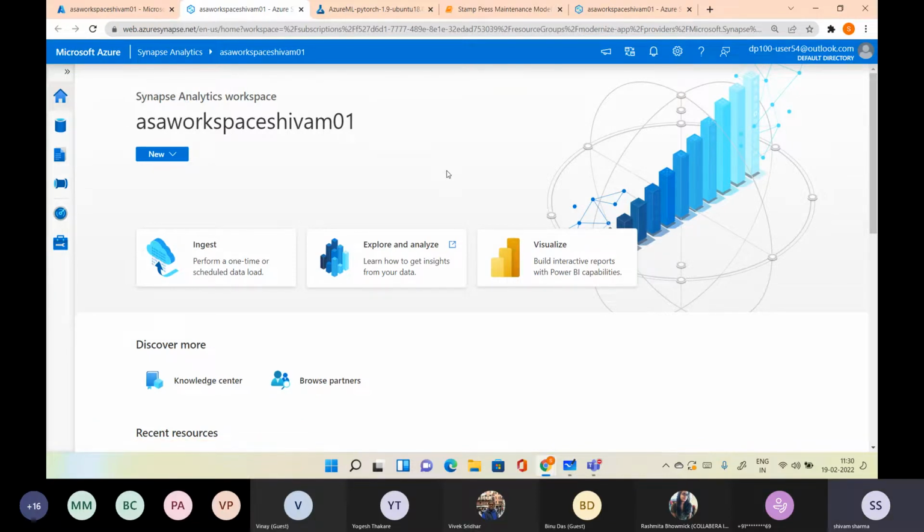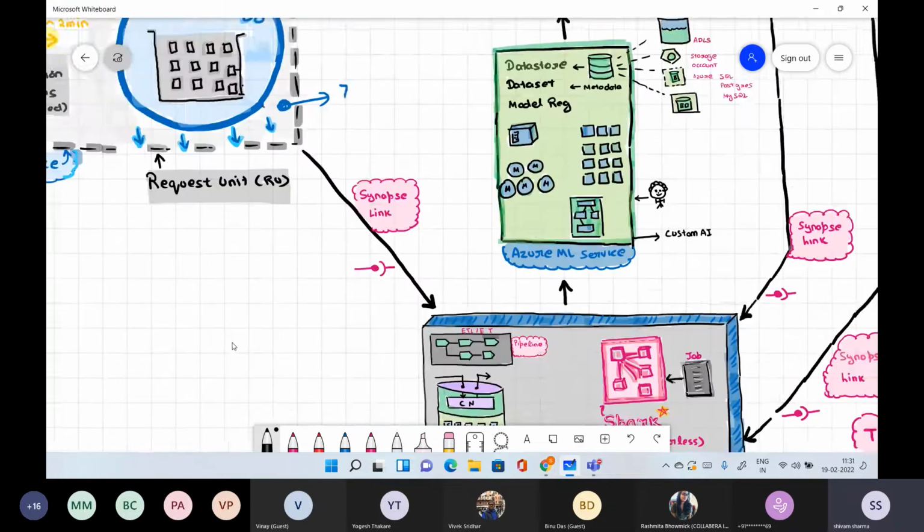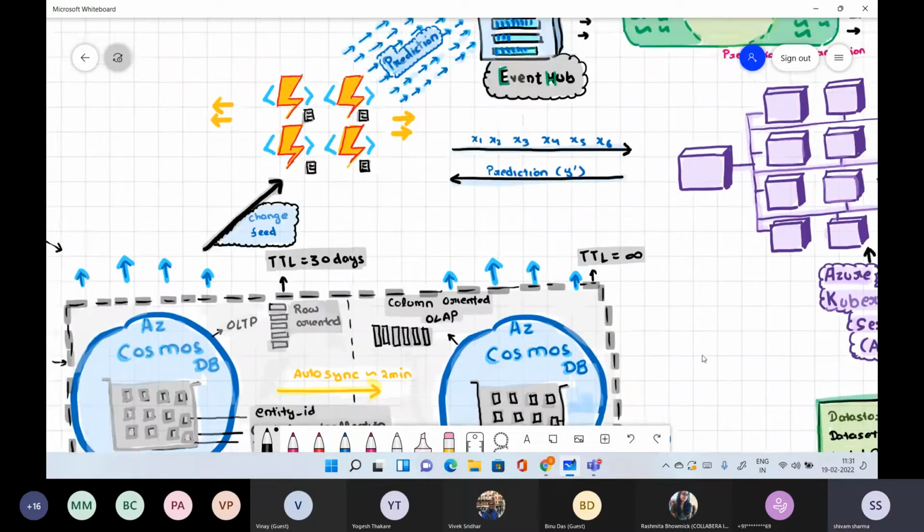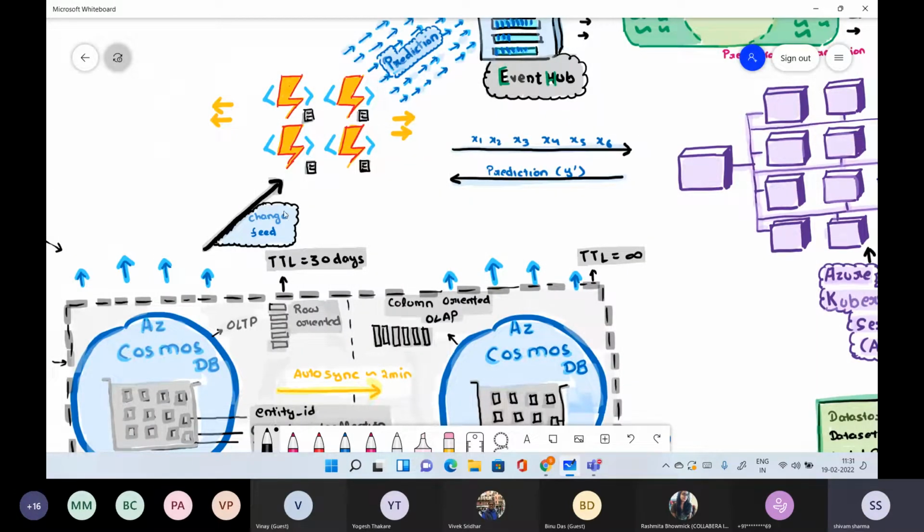There's a question in the chat saying, what is the difference between the prediction? Okay, the difference, Aditya, in the data which we have, which this function is doing, is that if x1, x2, x3, x4 comes from the Cosmos DB, then this goes and gets the prediction on top of it.